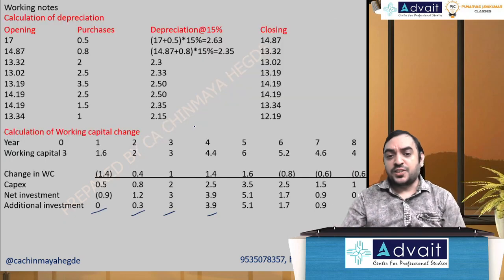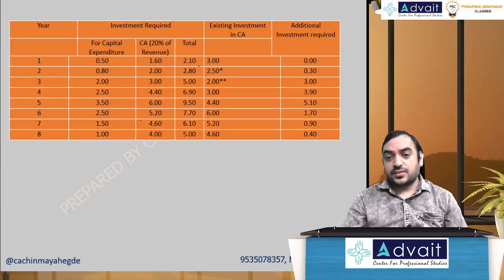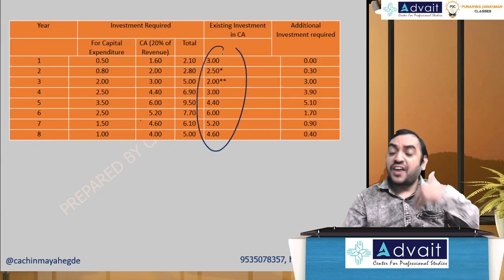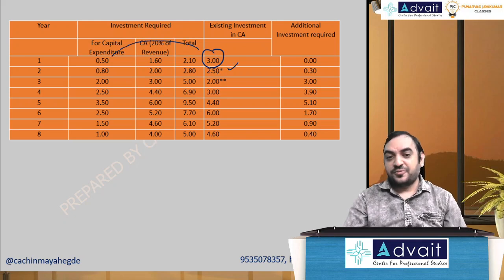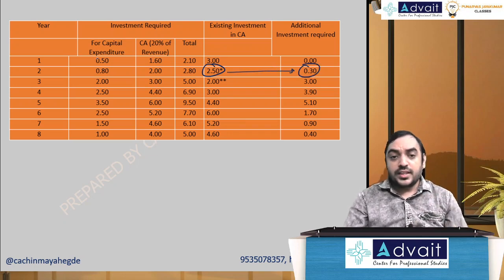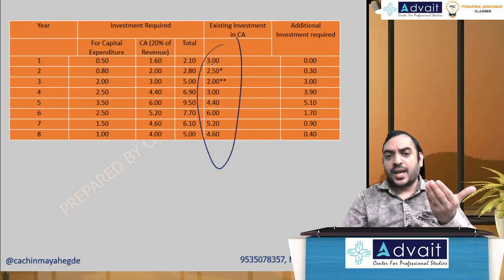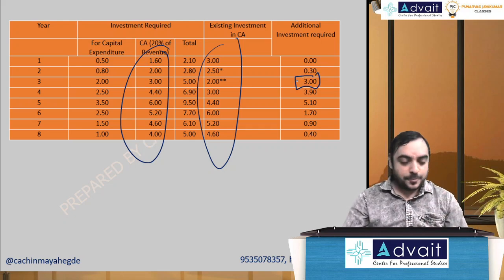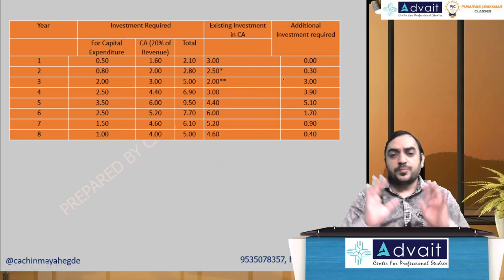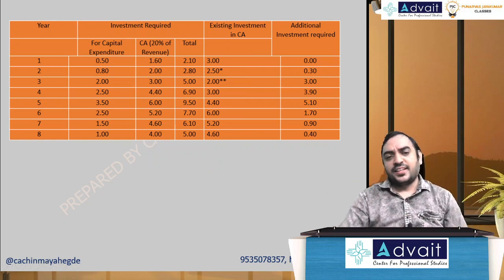I hope the previous question is answered first of all. That this capex, this current assets amount is after capex. That's why this amount is calculated after subtracting this. That is, from 3, you subtracted 0.5. That's how you get 2.5. 2.5 plus 0.3 additional, so it became 2.8 totally. Then you spend the 0.8, it became 2. So this is the existing current assets calculation after capex. This is the current assets you have to maintain. So the difference amount is the additional amount that you have to maintain. Anyway, if you want me to explain this table, I'll explain, no problem. If that is what you want to understand, let's go ahead.